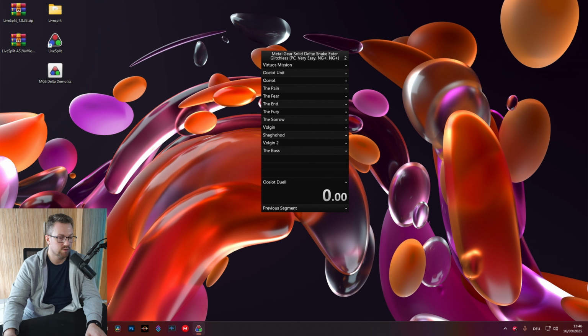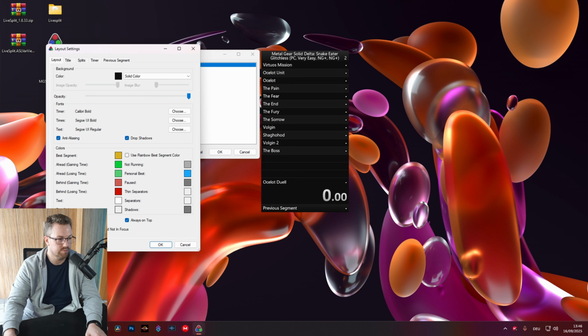And now we can also add more stuff to the layout. In our layout, we can do a couple of things. We reach it by going right-click, edit layout, and then with the layout editor here, which can help us to define everything that we see. Let's go quickly to layout settings. The very first tab of layout settings, which is not part of the layout editor, is always active. And we can see here, we can define the background.